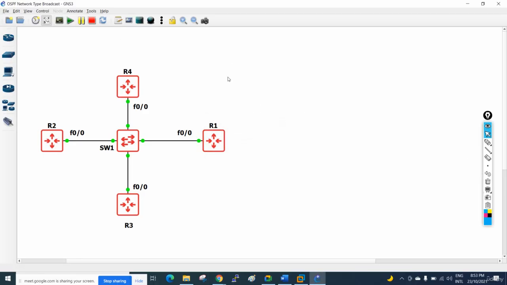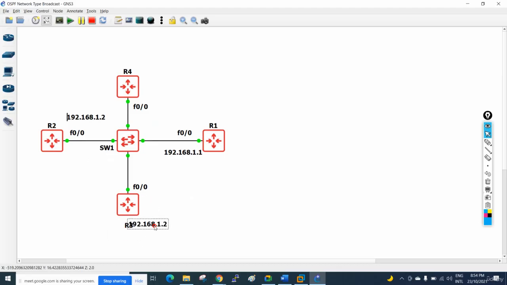So we need to configure OSPF here to check the DR BDR lab. So what we will do here, let me write whatever IP schema we are going to use. Here this one is R1, so this side I will configure 192.168.1.1. Okay, here I will use 1.1 this side, and here 1.2, and here I will use 1.3.